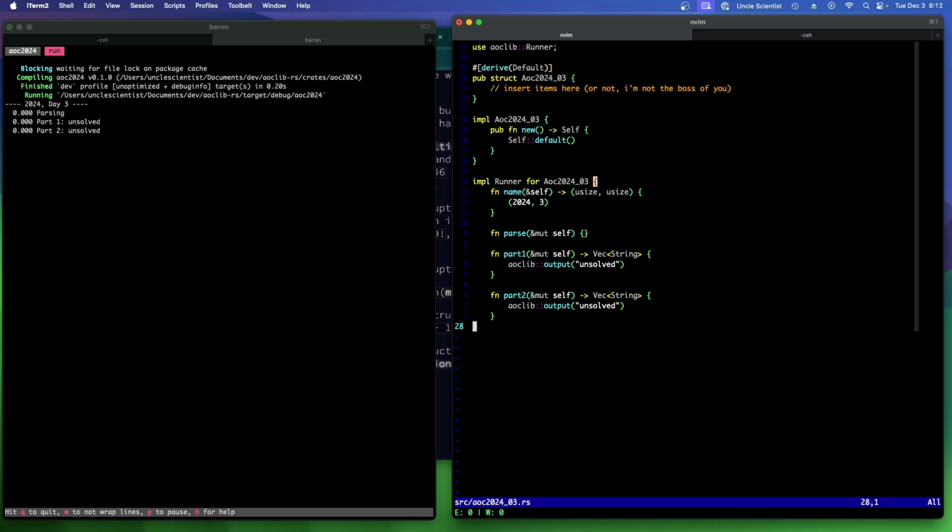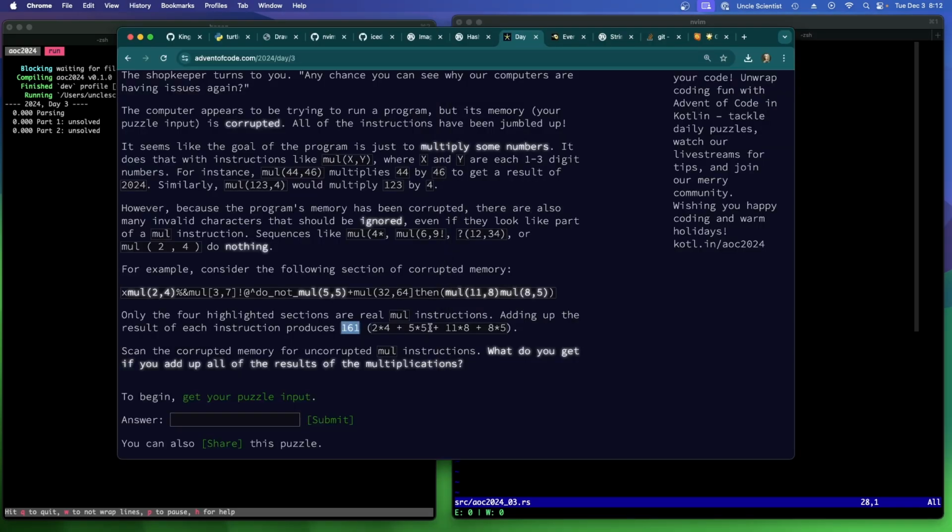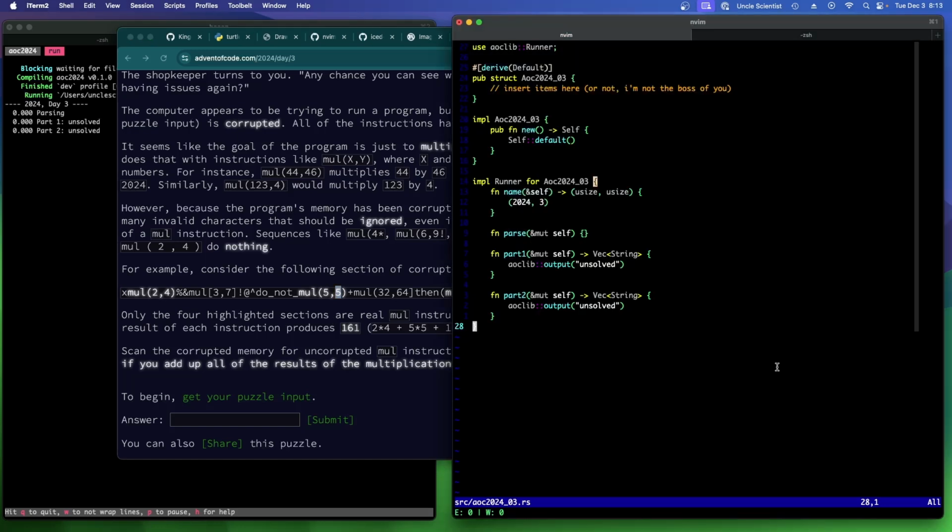Okay, so we can write a little function. I'm just trying to anticipate what might happen for part 2. I wonder if we have nested multiplication, so you do mul, blah, blah, blah. But I think what we can do is for each line, we'll just look for mul open paren, then we'll split on the comma, and then we can split on the close paren, and then parse these guys. That should be the most straightforward way to do it. Maybe. We'll see. Lines is going to be a vec of string.